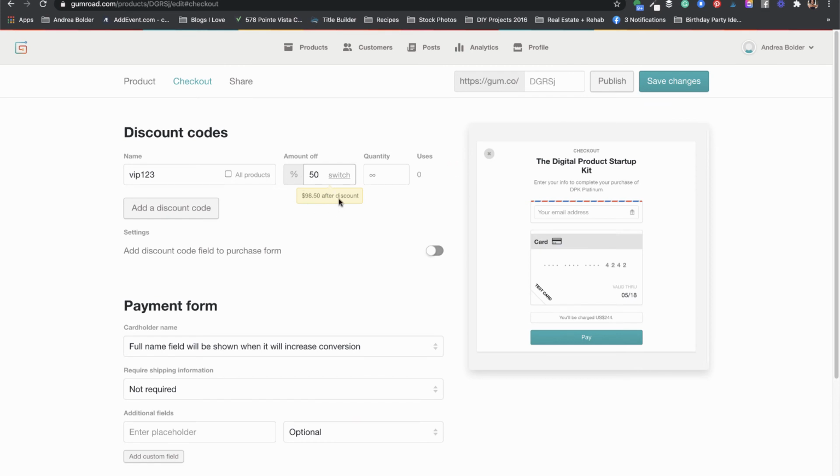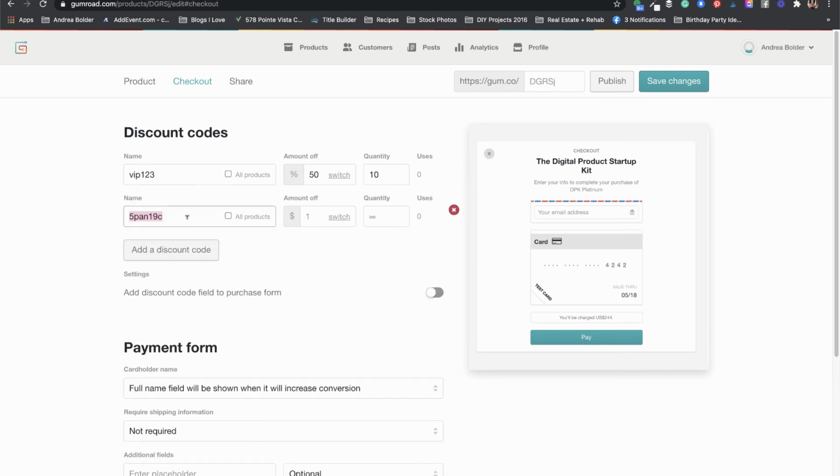You can choose the quantity. So if you only want the coupon to be used 10 times or for the first 10 users, then you can do that. And then uses is going to tell you how many times that coupon code was used. And you can add as many discount codes that you would like.